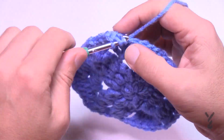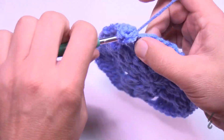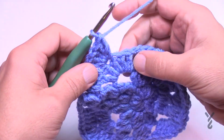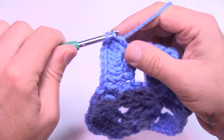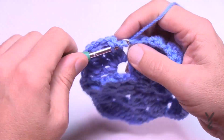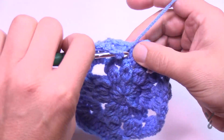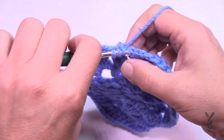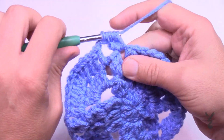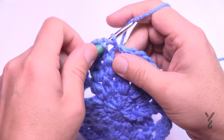So 1, 2, 3, 4 and 5. So let's just do one more side together. So do the next 2 in a row, double crochet, do the space, so 1 double crochet, and then chain 2 before you begin the next cluster that's in between. Chain 2, and then go into the next space for 1 double crochet, and so forth.